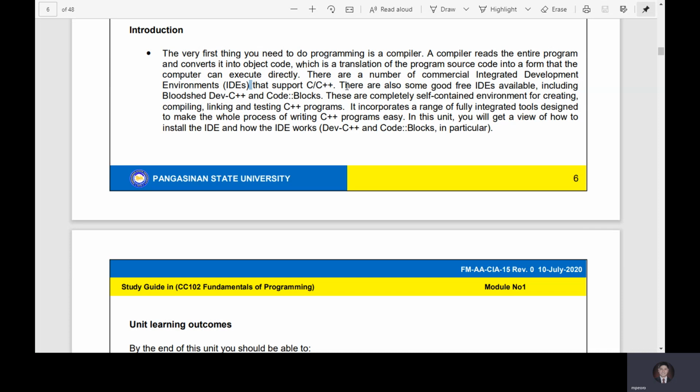So these are completely self-contained environments for creating, compiling, linking, and testing C++ programs. It incorporates a range of fully integrated tools designed to make the whole process of writing C++ programs easy. So in this unit, you will get a view of how to install the IDE and how the IDE works, such as Dev C++ and Code Blocks, and other IDEs.